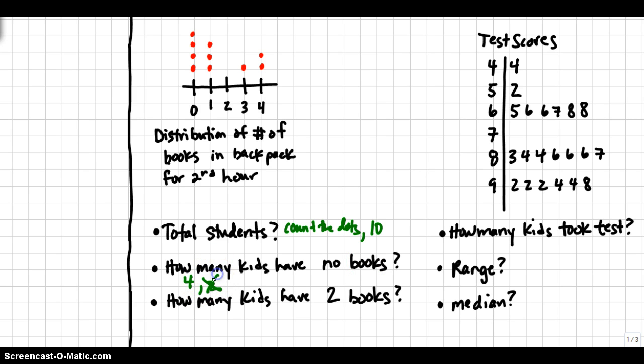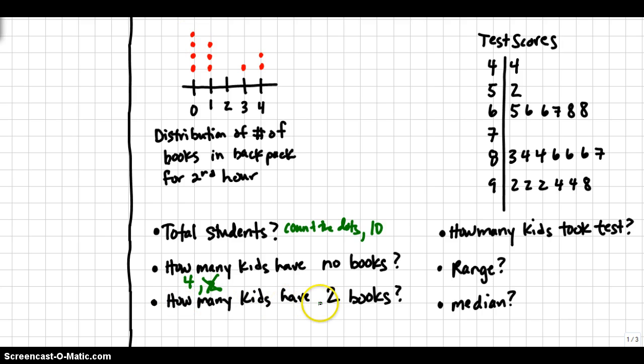You're going to write that and cross it out. Sometimes people look at the 2 and realize that there's no dots and believe that that is the answer. But remember, we're looking at who said they had no books. These were the answers given. This is how many times those answers were given. So no books is represented by 0. We would count the number of people who gave that as their answer.